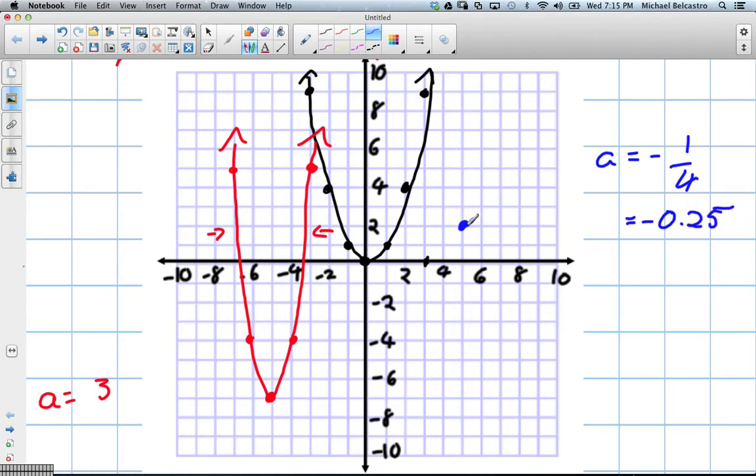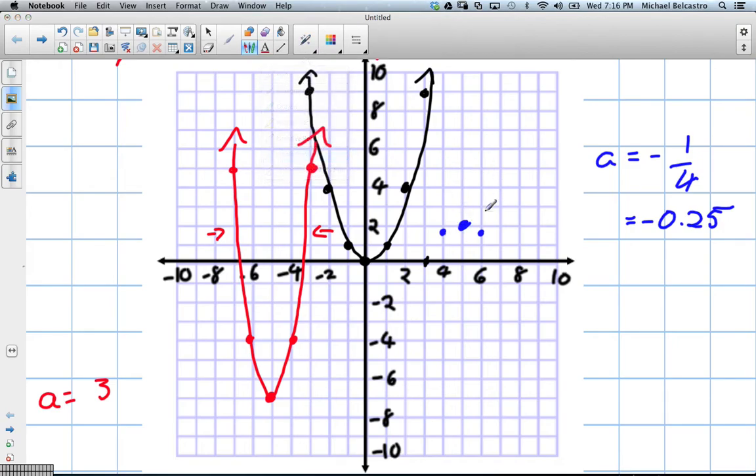Okay? But because part of this graphing, because we're getting into quarters and each of our scale is 1s, it's going to be semi-estimating. And I'll show you what I mean here. We start at the vertex. We go over 1. 1 squared is 1. Times our A value. What's 1 times -1/4? The same thing. Yeah. -1/4. So we go over 1, we go down 1/4. Well, 1/4 of the way is probably about there. We'll have to estimate that at this point, right? And we do the same thing on the other side.